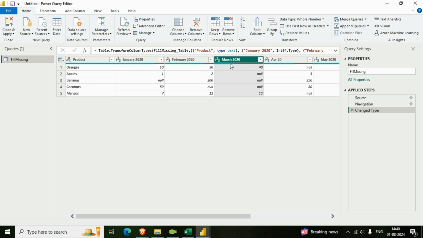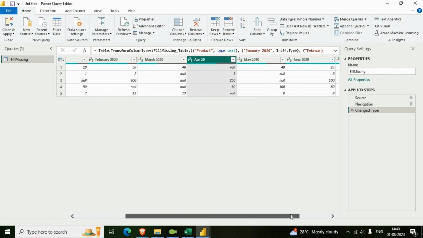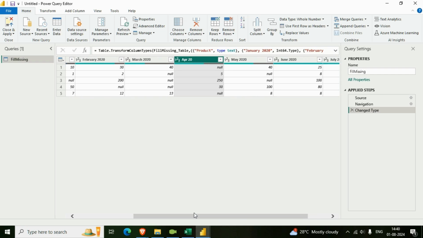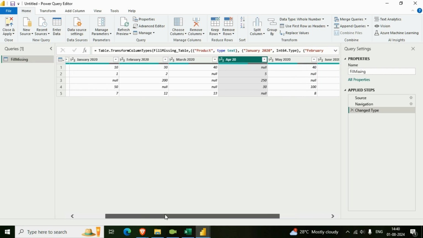The size of the black line is increased based on the null values. You can see here we got three null values, that's why we got a thicker black line. This is small and this is also small, because we have only one null value, one missing value here. And here you can see we got two missing values. And that's all. Now I want to calculate the mean.